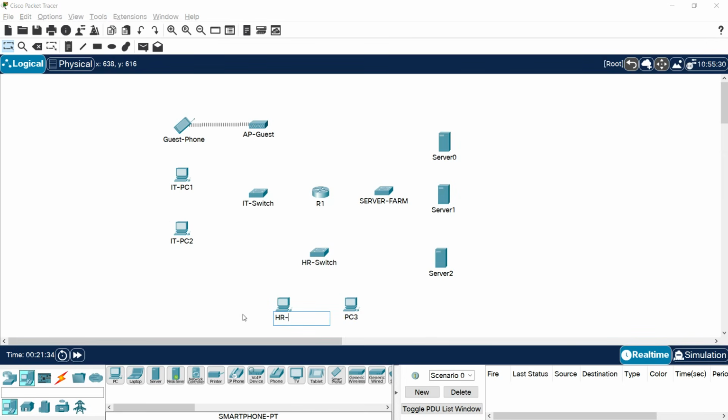This is HR PC1. This is HR PC2. Here we will use HTTP server. This is DNS server. Here we have a DHCP server.